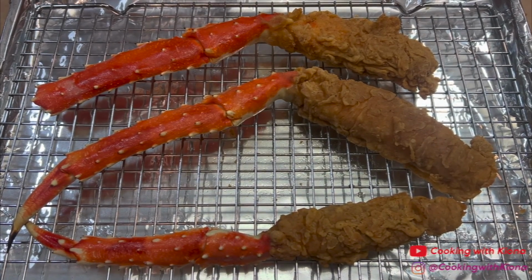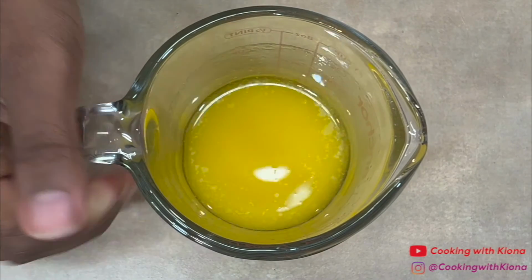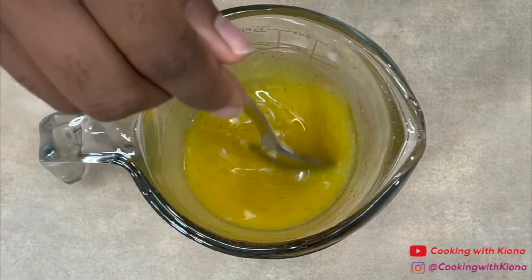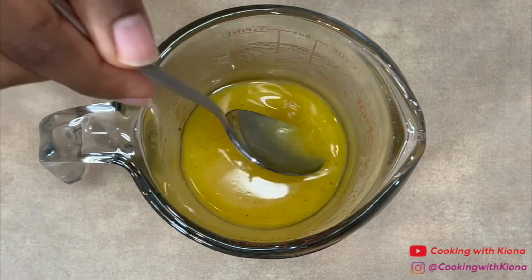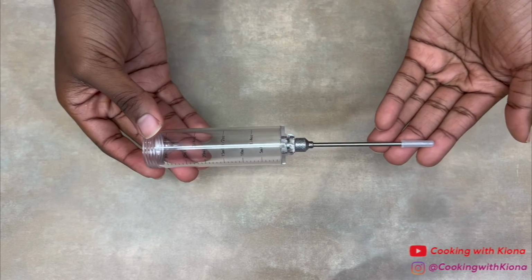Next, we're going to prepare the Cajun butter that we're going to inject into our fried king crab legs. Begin by melting 4 tablespoons of butter. Then add 1/4 teaspoon of Creole seasoning. Mix everything together and then give your butter a taste and see if it needs more seasoning. Next, pour the butter into a meat injector.